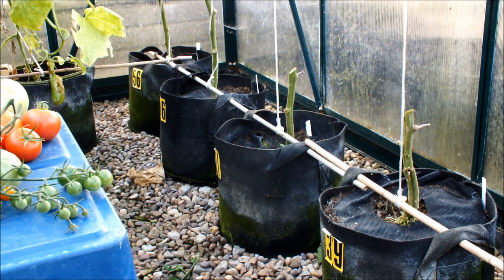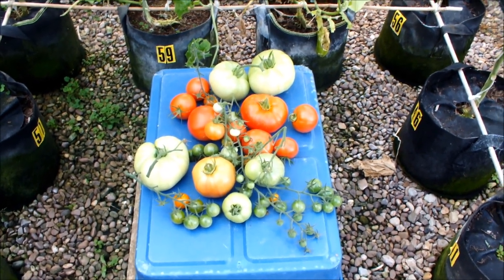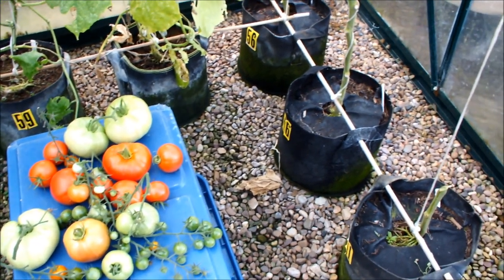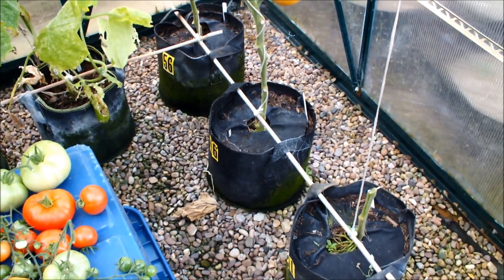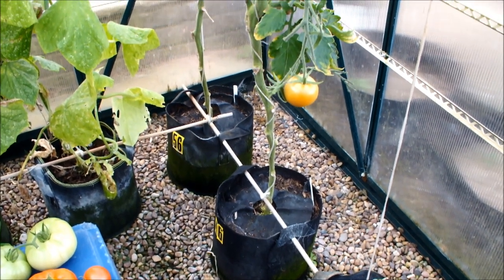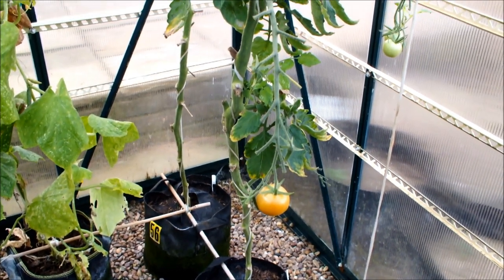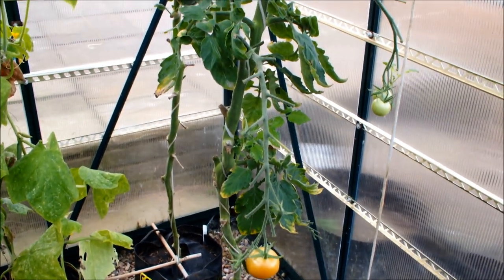Right, I'm going to get this camera off the stand now and try and show you what a good job that sellotape's done over the last couple of years and how it's made this greenhouse much, much quieter. Okay, let's follow this string up to the underside of the roof with a tomato plant that's still growing. I'm hoping you can actually see the string wrapped around the stem of the tomato plant. It's worked well for me this year.